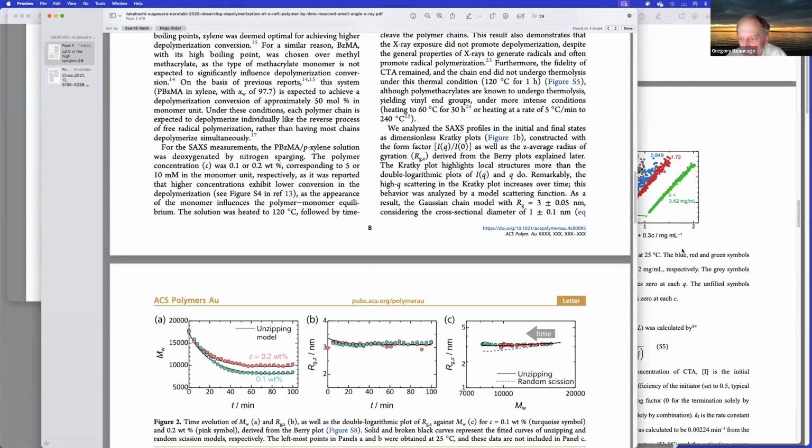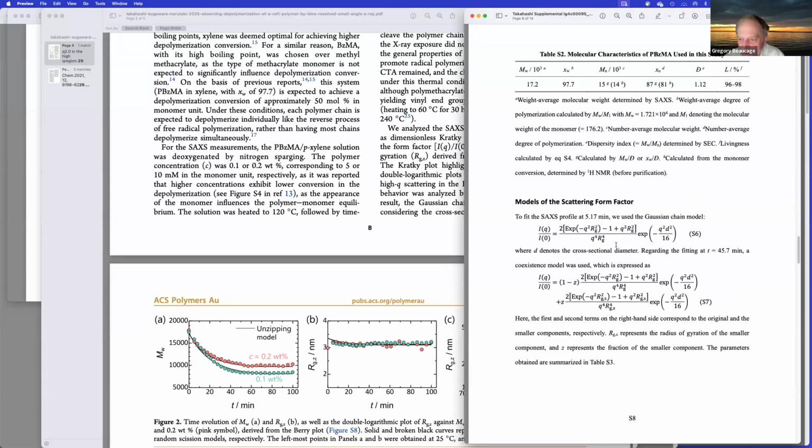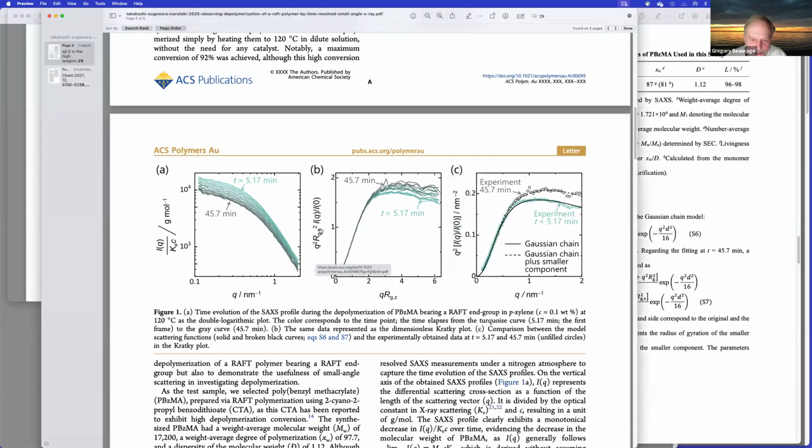And then major problem number two is that, all right, he's going to fit his data to the Debye function. So he's doing a Zimm plot to get the RG there, but he also does this Debye function. Then he says, well, there's a problem with the Debye function because it's power 2. So this slope out here should be -2, so it's 2-dimensional. So the log plot should be a -2 slope. Then if you go q squared I, that removes the 2. That should make this part totally flat if that's actually 2.